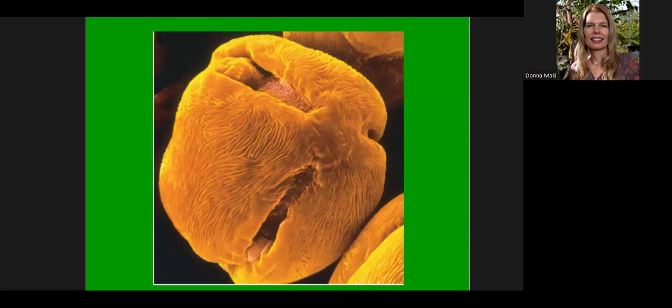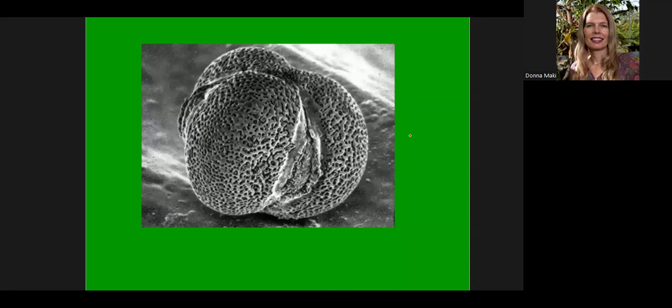Here you see there's really 3 apertures, little different design, but there's 1, 2, and then there's a third one back here that is only partially visible. But again, you can see the exine portion is very unique. Here's another one. A fingerprint. Yeah, it is absolutely a fingerprint idea. And so here again, this is actually 3 apertures. There's one there, and then the last one that you can't see. It's off the image there.